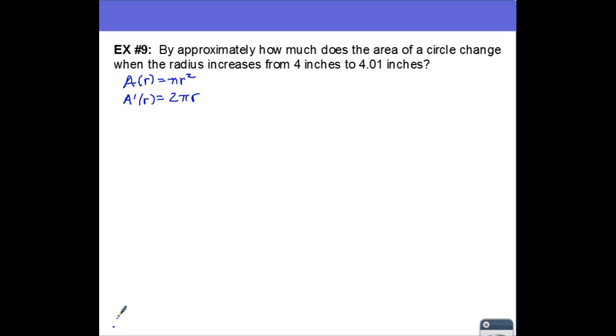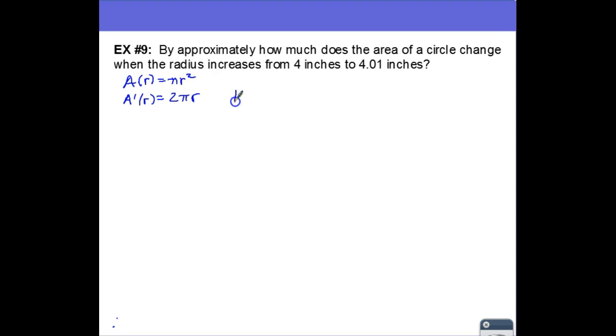Now, that may look familiar to you. That is the formula for the circumference, and it is curious that the circumference formula is the first derivative of the area formula. This is one of those really cool things that happens a lot as we continue to study derivatives. But we don't need the circumference for this problem. We do need the first derivative because it's a rate of change. And let's take a look back at our problem and see what we're trying to do.